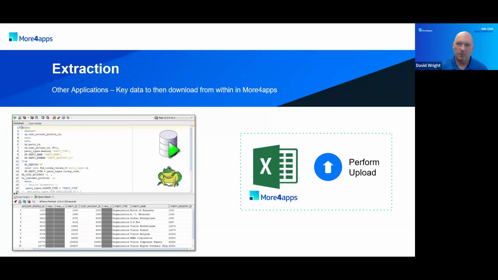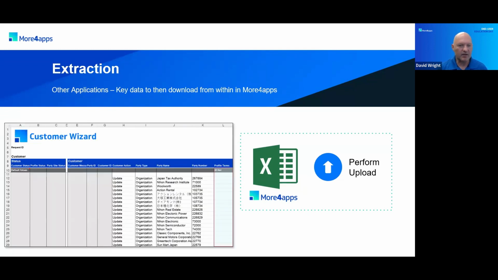And within that, we get this query here, and this will give us this information. Now, this is where you do end up with technical resource to help you get this information. If it's a one-off sort of thing, this is really good use of your wizard with IT helping you out. So the wizard does what I call the hard work of actually getting the data back in there. The extraction part, you can have your IT team to help out. And the idea is that you'd extract it and then you get the data in a format and you can simply upload it.